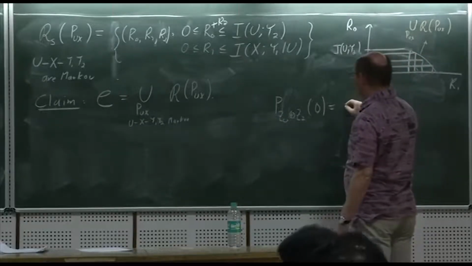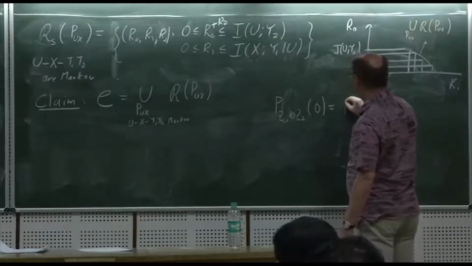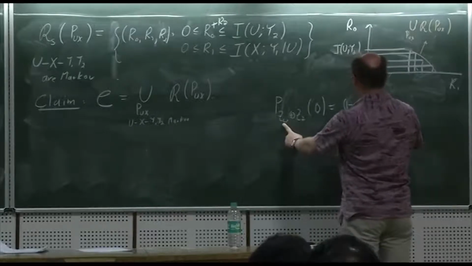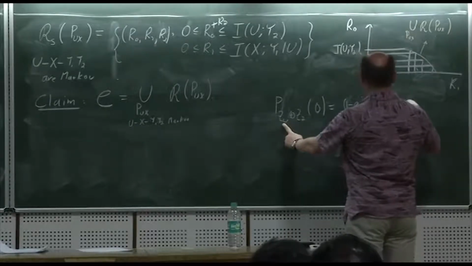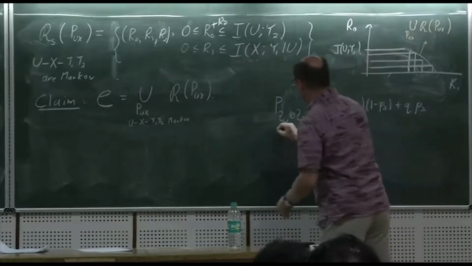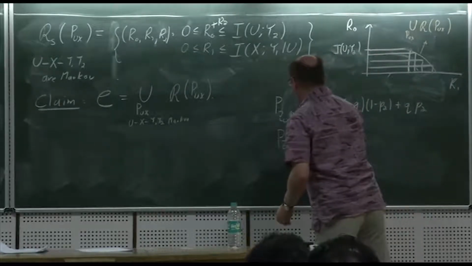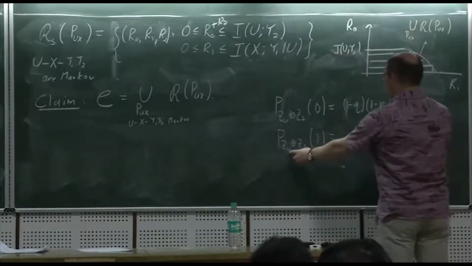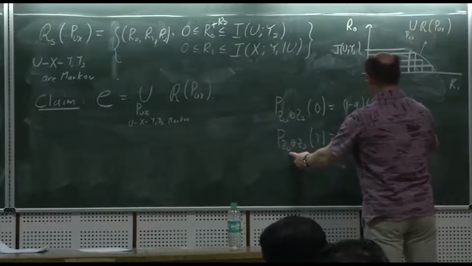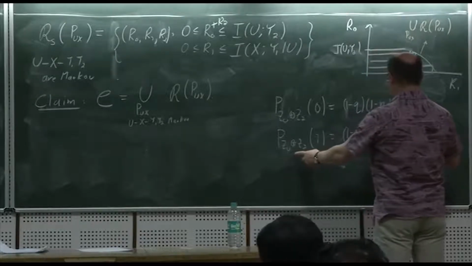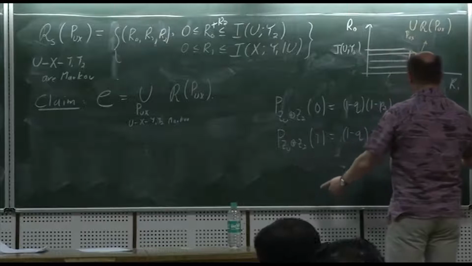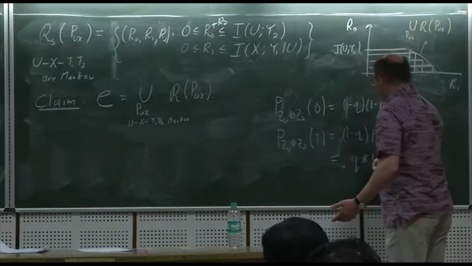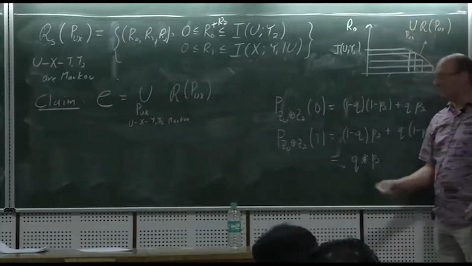So then it will just be p, well, this here is q, right? So it's (1 - q)(1 - p2) + q p2. And for the probability of 1, and that's the one I want to focus on, well, both are important. So we'll get the probability of this times p2 plus q (1 - p2), right? And this is sometimes called q star p2. Okay, that's just by definition.